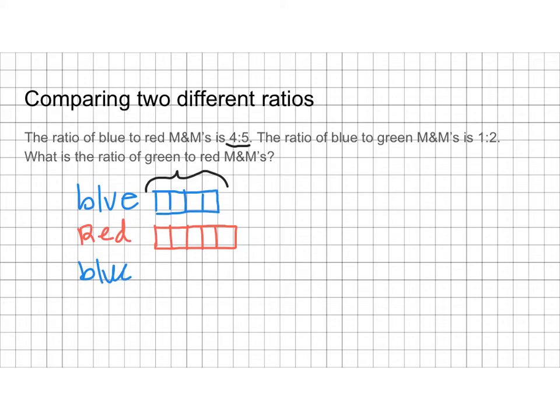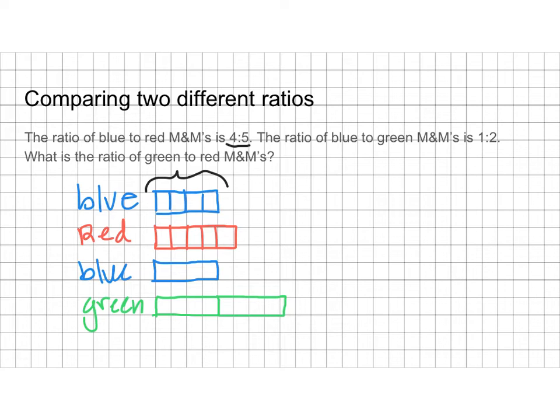So this time, we're going to say that blue, the one blue, we're going to make the same size as the blue up above, even though now it's just 1. So notice I'm not drawing in the lines to divide it. And then for our green, that is double the blue. So we're going to make it double the size of the blue that we're working from.